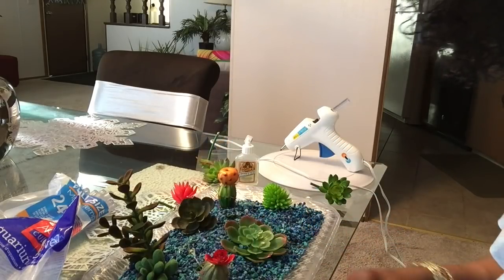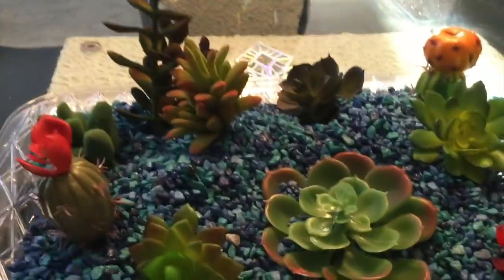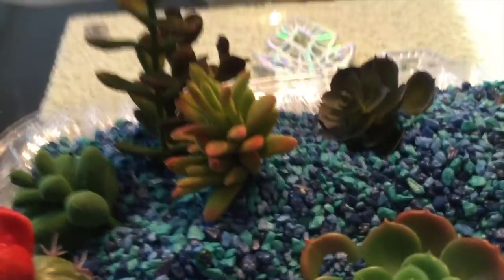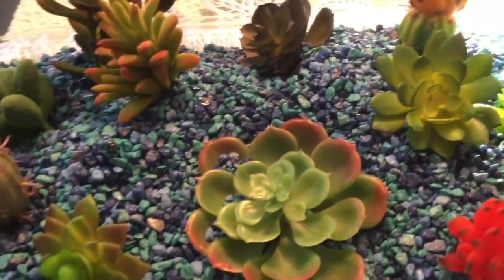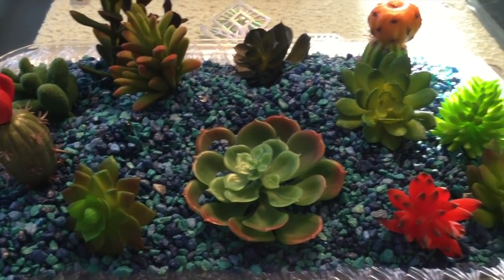I'll be back when I'm through with all of it. Okay, I'm finished. I had to use the Gorilla Glue. Look at that. Actually looks like an aquarium, don't it? The bottom of the aquarium. So this is my little succulent garden. I'm going to put it on my plant stand with my real plants and the few succulents that I have that are still living. Looks kind of cute. Okay, I need a thumbnail. That was a nice quick project.